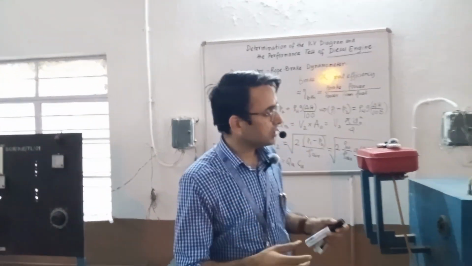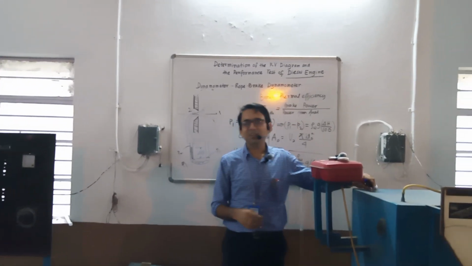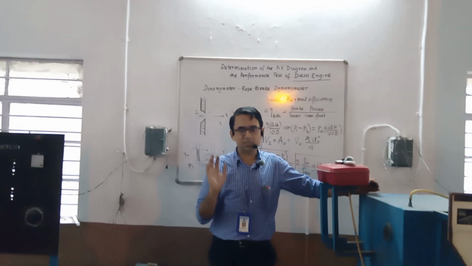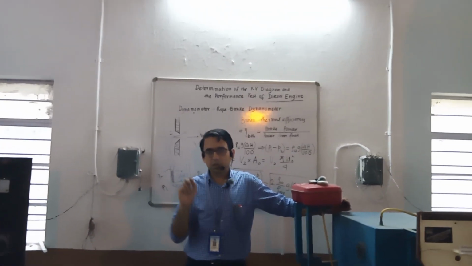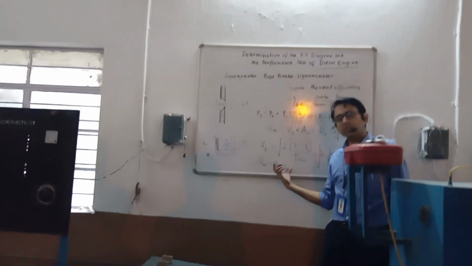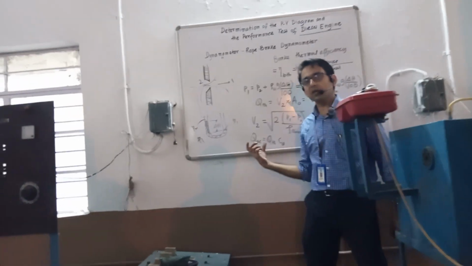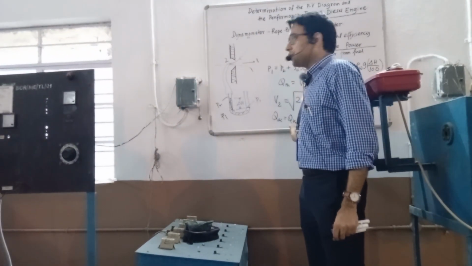One thing remains, and I don't have much time for that. If I get time after the experiment I will discuss it. There is another thing, the volumetric efficiency. Briefly, let me discuss what volumetric efficiency is. Since I can calculate the actual discharge, this is the actual flow rate of air, as opposed to the theoretical.